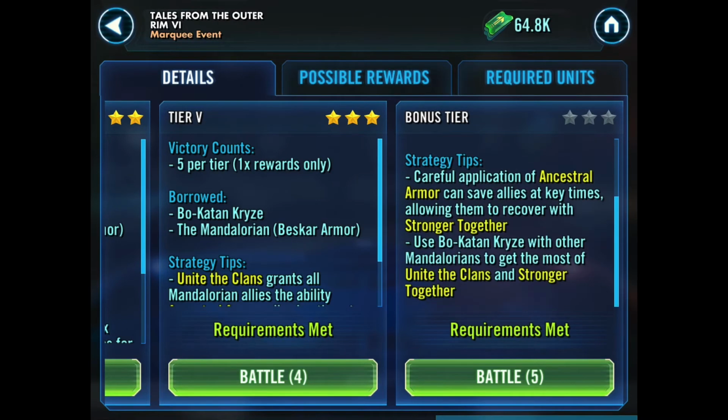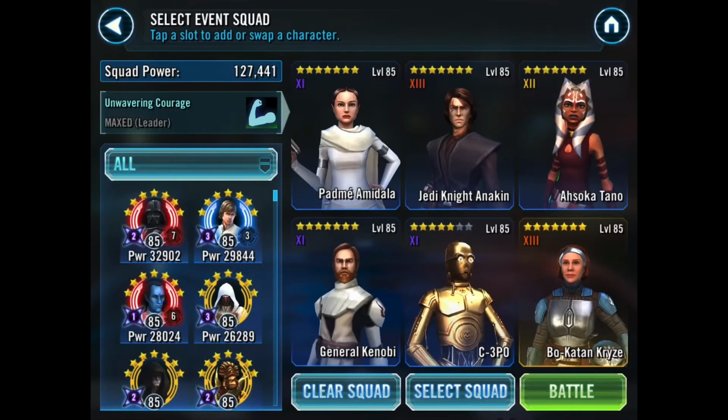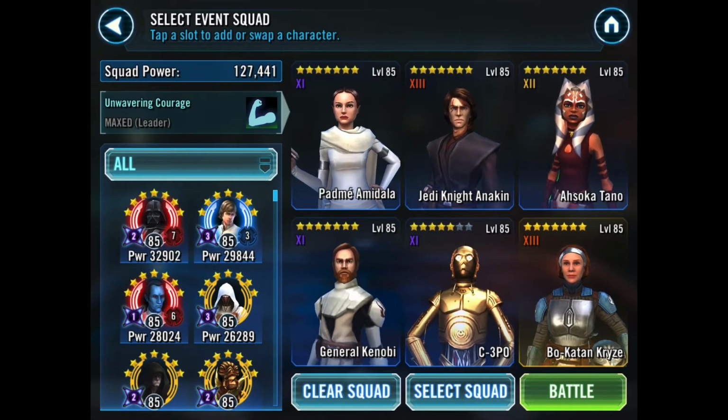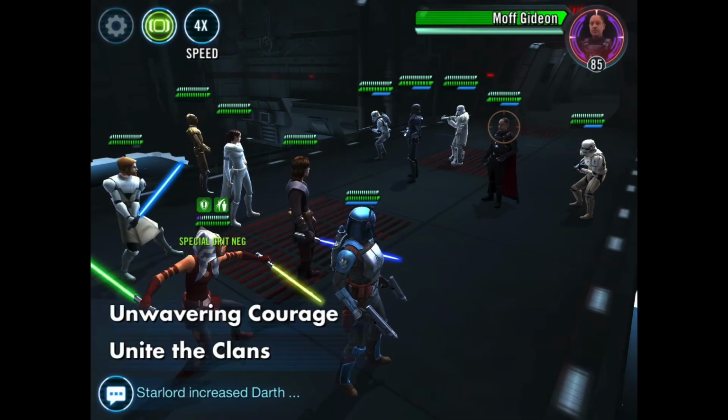Again, we're borrowing Bo-Katan. Strategy tips. Careful application of Ancestral Armor can save allies at key times, allowing them to recover with Stronger Together, really coming into its own with other Mandalorians. And unfortunately, I don't know that we're going to be able to take advantage of that just because this is the final tier, so we can assume it's going to be tough. So you know what? I'm going to stick with this team first time round. Okay, let's see how we do.